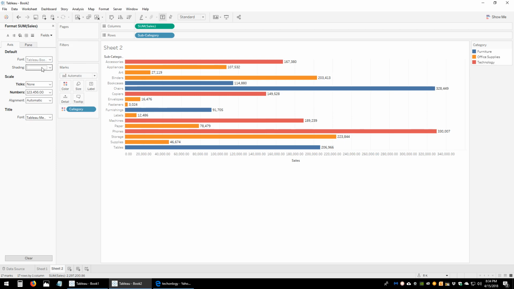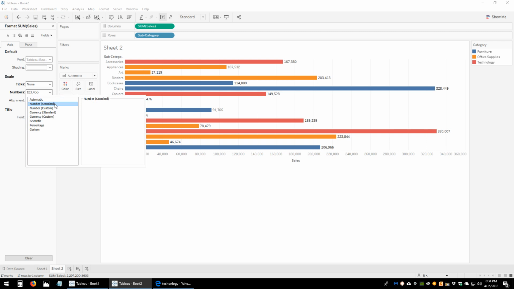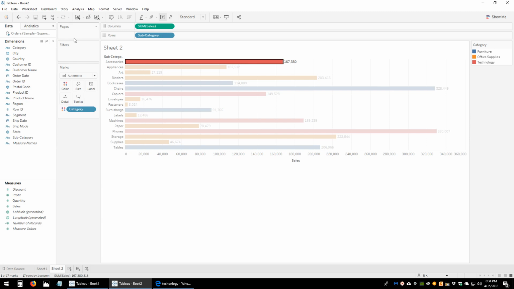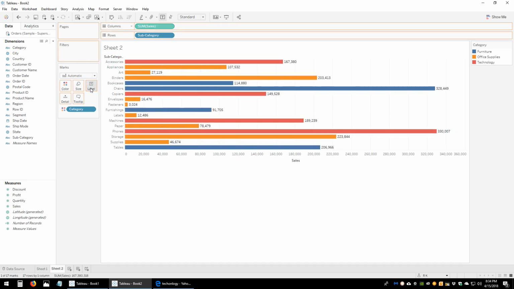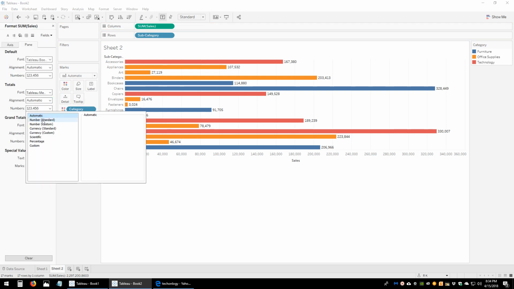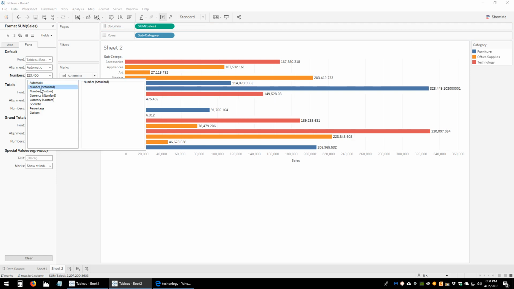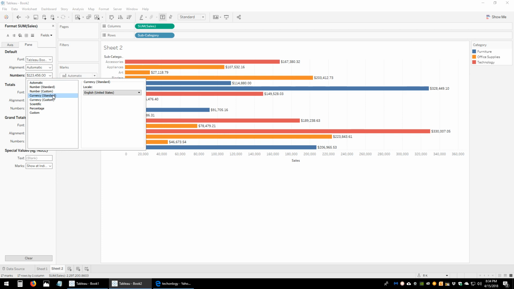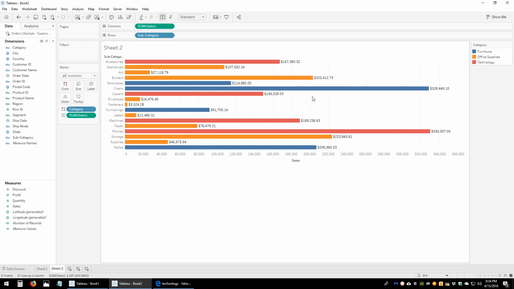Labels, format, change this into dollars. There you go. So we're going to right click over here, go to the pane and change the default to a dollar figure, and we have the amounts in dollars now.